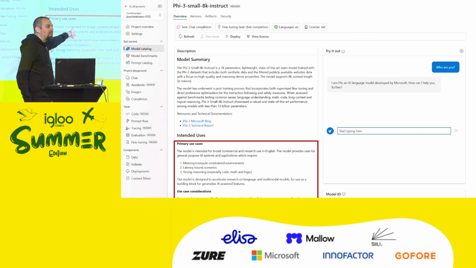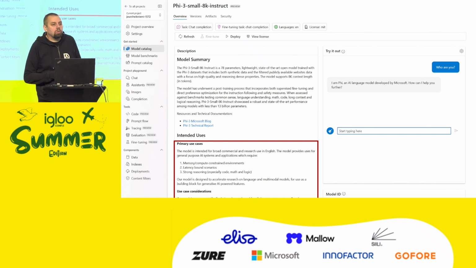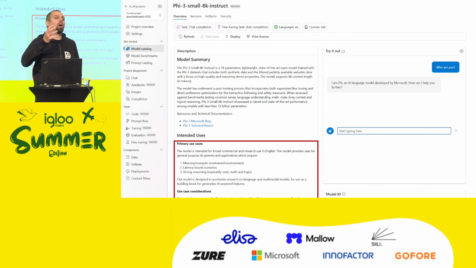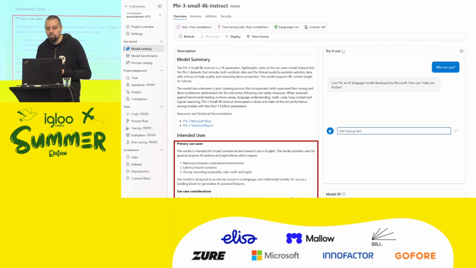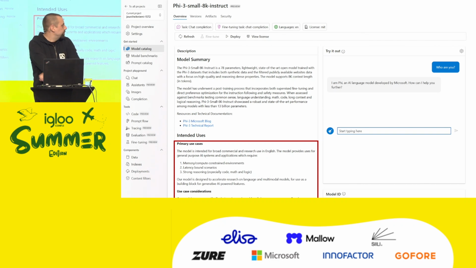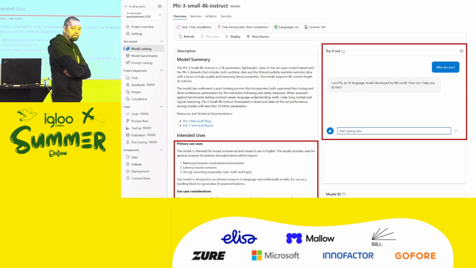What is good about this is that there is this box that says intended uses, primary use cases and use case considerations. These kind of give you an idea on what kind of material the model has been trained and tested on. So you should have a rough understanding of, is it reasonable to try to use Phi3 for my Finnish translation or Savo poem application or whatever. You can also test them. You can see there's a box where you can just type anything and the model will respond to you. So Microsoft is hosting copies of at least some of these models so that you can test them.